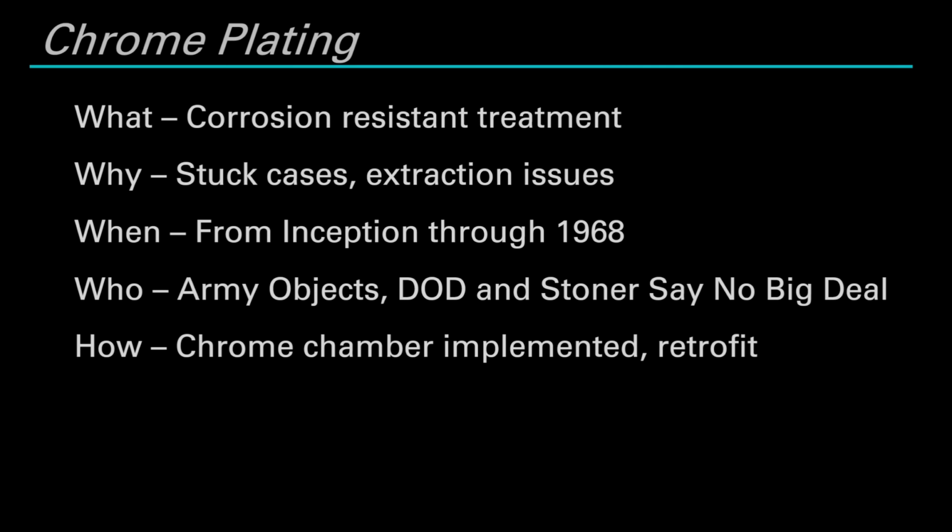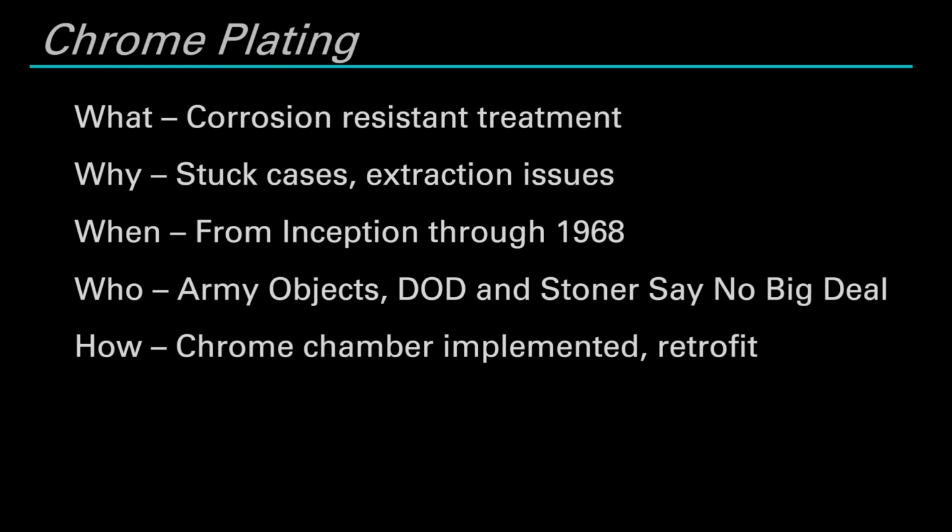The AR-15, as designed by Eugene Stoner and as manufactured by Armalite and by Colt up to that point, never had a chrome-lined bore or a chrome-lined chamber. The Army, of course, really didn't like this and insisted that the rifle needed to have a chrome-lined chamber if they were to be using it. However, it was the Department of Defense that this time found themselves between a rock and a hard place.